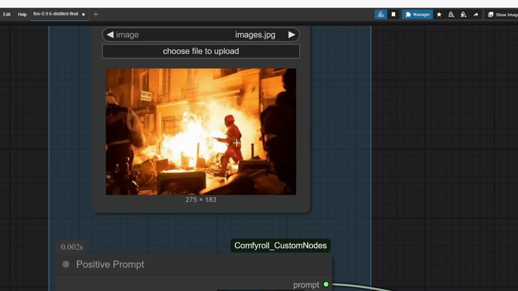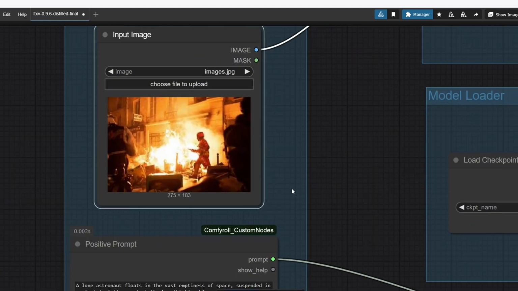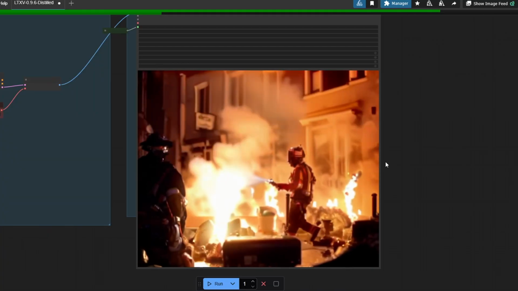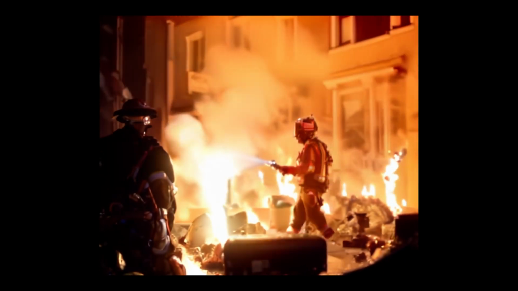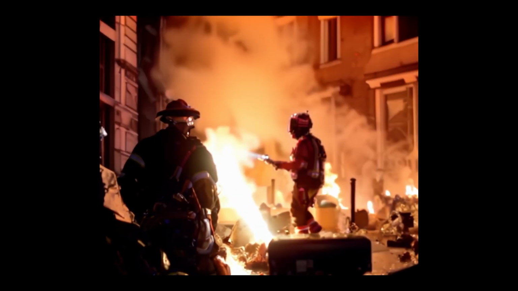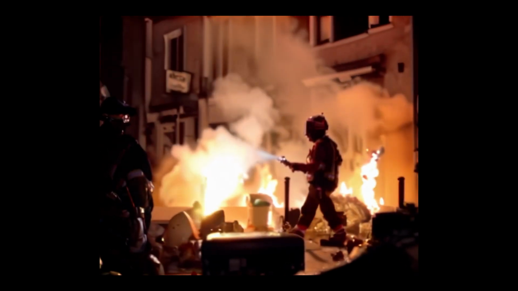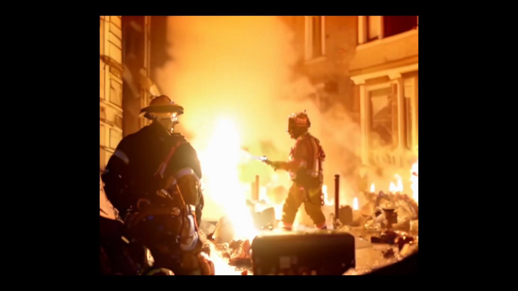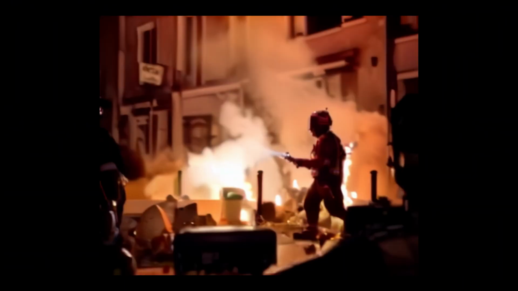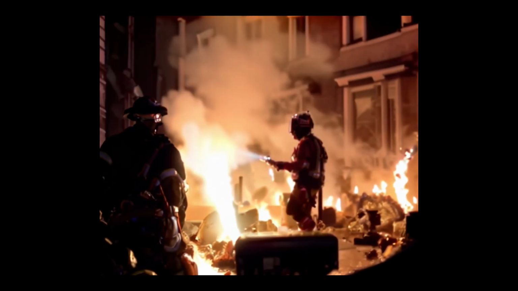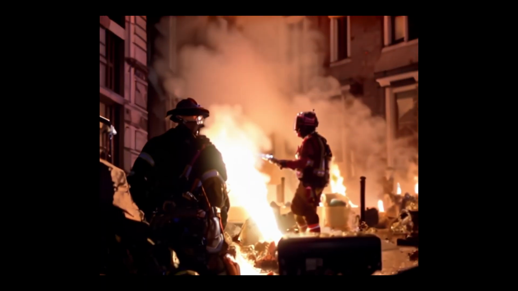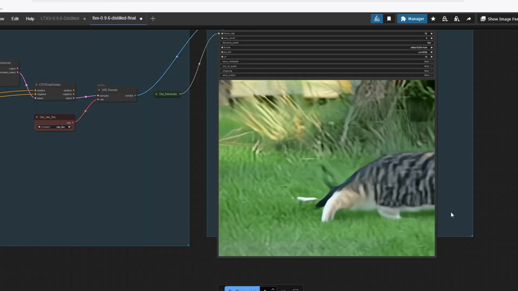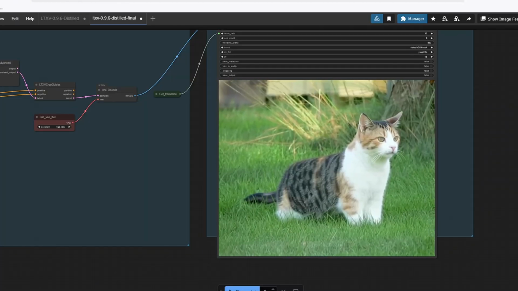I also have this image of a building on fire and some firefighters around it, and I would say this is another great video that I can use. The firefighter movement is pretty natural, but I do get a little bit of distortion and blur at the end of the video. But the fire and the smoke motion is pretty good compared to how fast the model is. And I would say compared to FramePack, I really like the LTXV video model's dynamic movements.